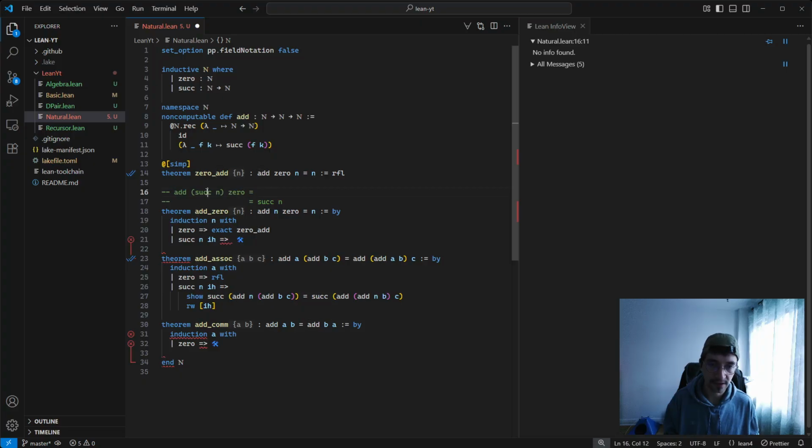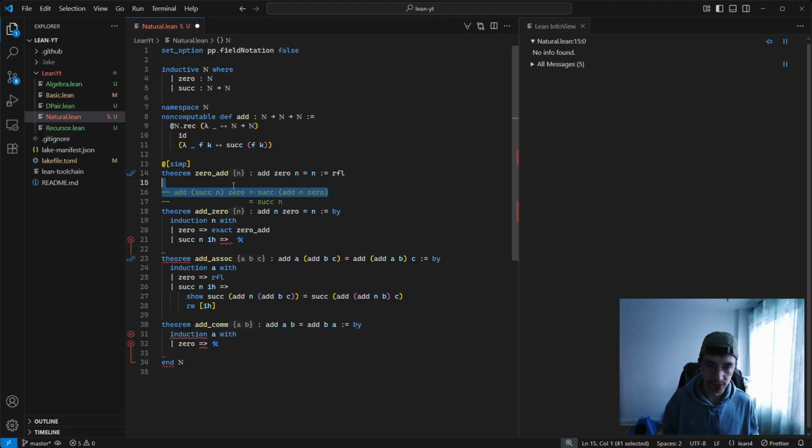Once again, when the first argument is a successor, by reflexivity we know this is the same thing as adding n and 0 and then taking the successor of this. And we know this is equal to n by the induction hypothesis. Okay, this is nice. It's really not hard at all.